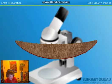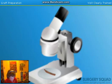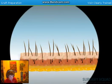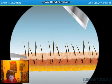The first thing that we need to do is cut the removed scalp into sections. We'll dissect this one section of skin while our medical assistants take care of the others. Let's remove the individual follicles from the donor material using a pair of tweezers and a sterile razor.